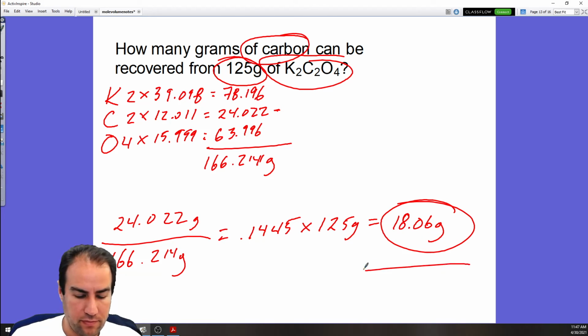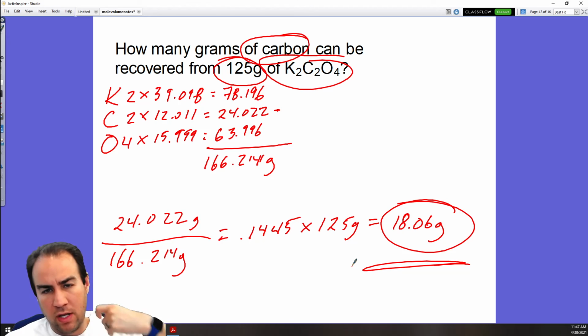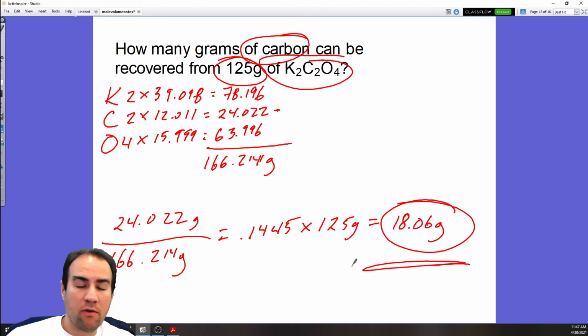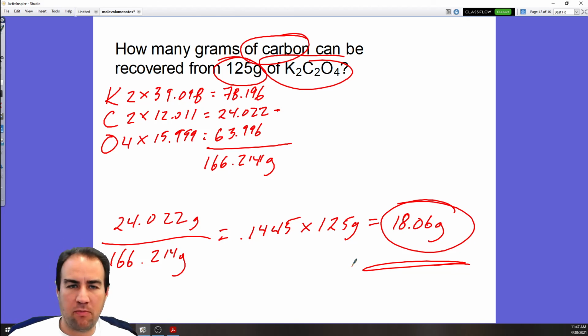It can be useful information if you're working in the lab. You want to know how much carbon is necessary, or how much you're going to get out of it if it is a decomposition. Rewatch this video if you are practicing and forget what to do. Otherwise, work on practicing this so you remember how to calculate percent composition.